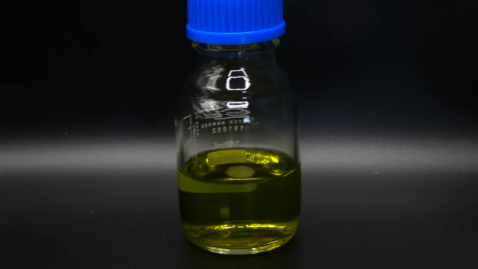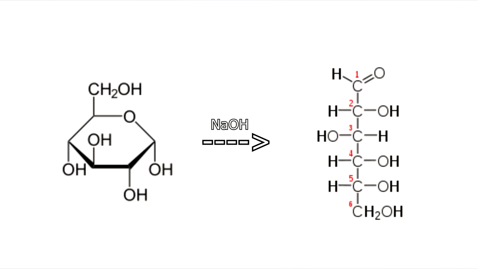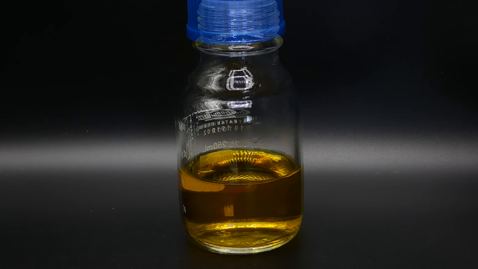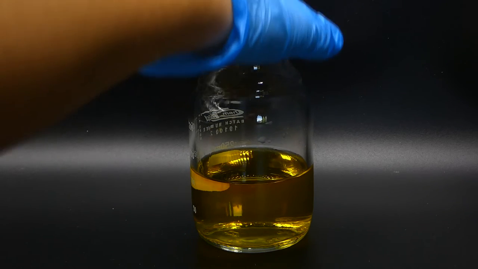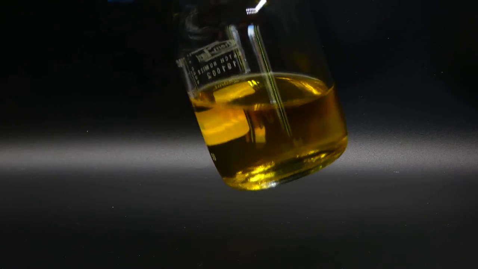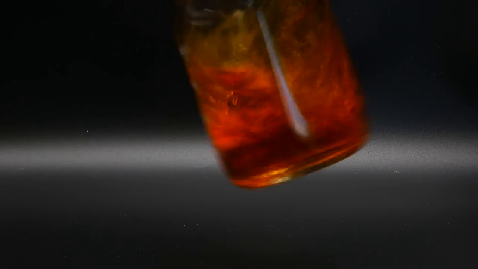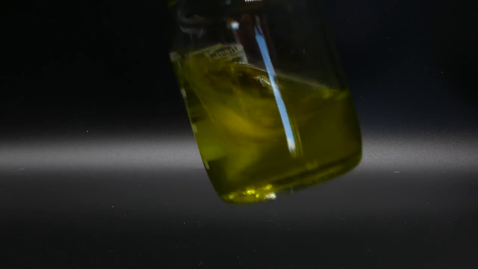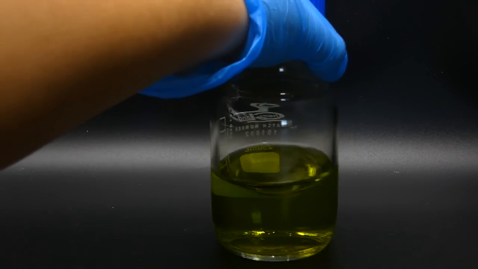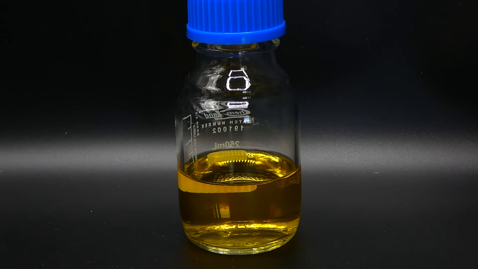In our case, the reducing agent is the glucose, which in the presence of sodium hydroxide changes from its ring structure to a straight form. This change allows it to rip electrons off the indigo and slowly change it to a yellow color. The oxidizing agent in the reaction is the oxygen from the air, which combines with the reduced dye and adds electrons to it, making it red and then green. The oxidized form is then reduced back to yellow and the cycle can repeat. However, after a few cycles, the glucose will start to deplete and thus the reaction will occur more and more slowly until stopping the change completely.